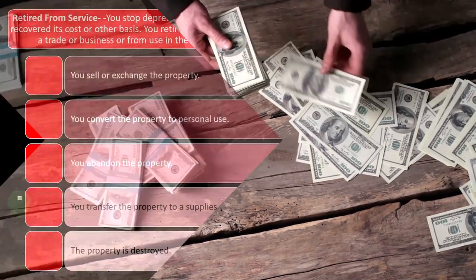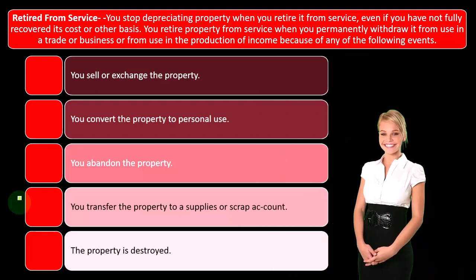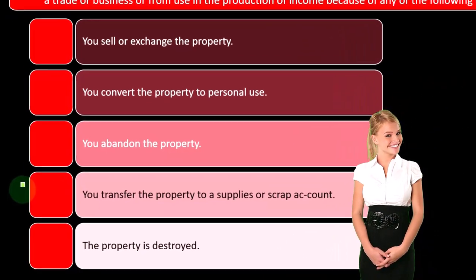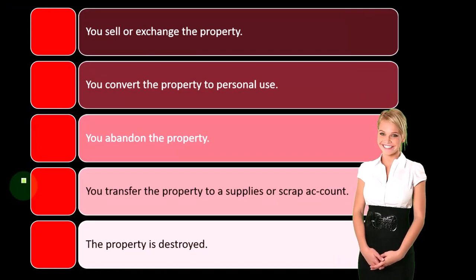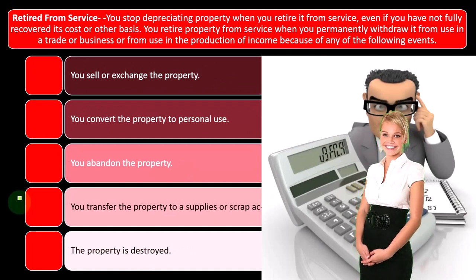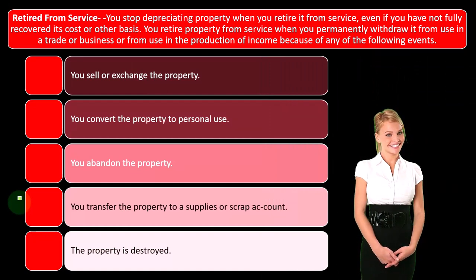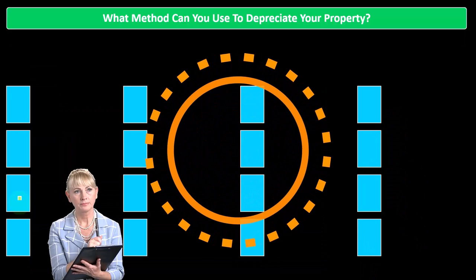These would be similar to a sales-type transaction, but you didn't get any money for it, so you might have a loss. You don't really lose that adjusted basis. In other words, if you bought a $100,000 piece of equipment and you've been depreciating it and there's still $30,000 that hasn't fully been depreciated at the point you abandon, throw away, or destroy the property — that's similar to a sale happening. You'd still get a benefit of that $30,000, not in the form of depreciation, but rather in the form of a loss.